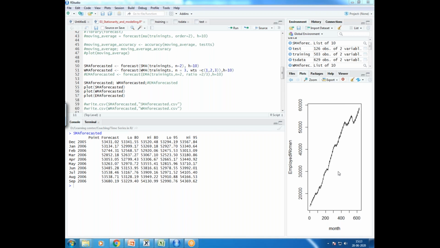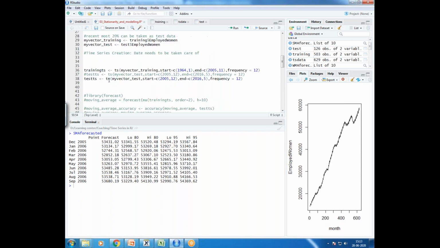Okay, after running the library, you loaded the library, the forecast and TTR? Okay, this line you are getting error, right? SMA forecasted. Arun, Nivedita, okay, you solved it. Fine. This line, right, Arun?